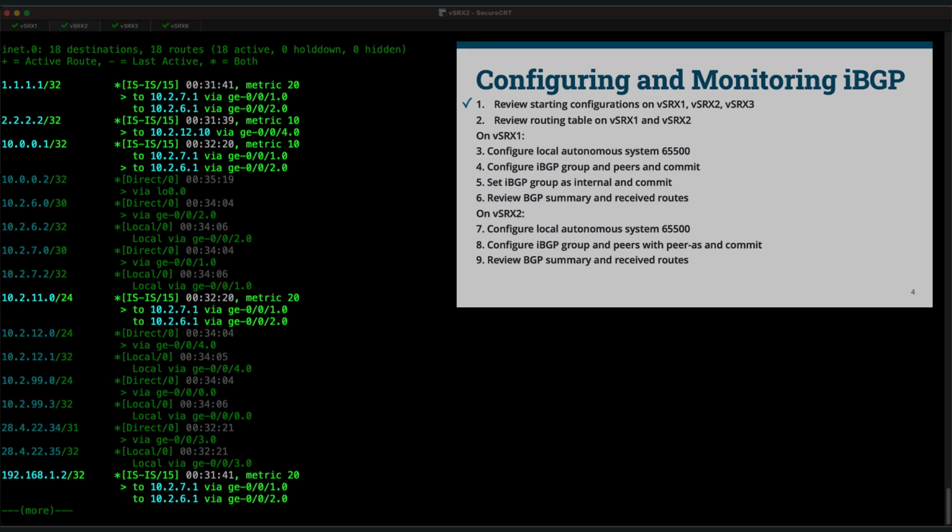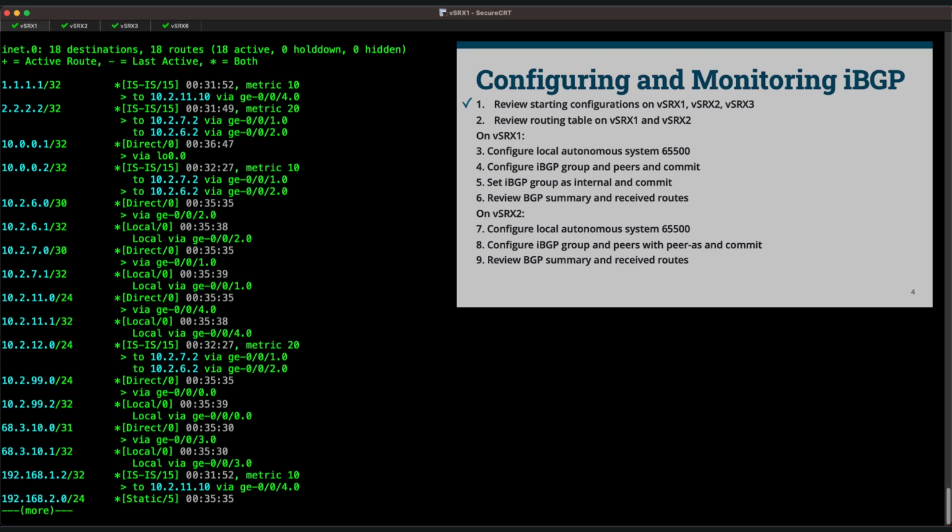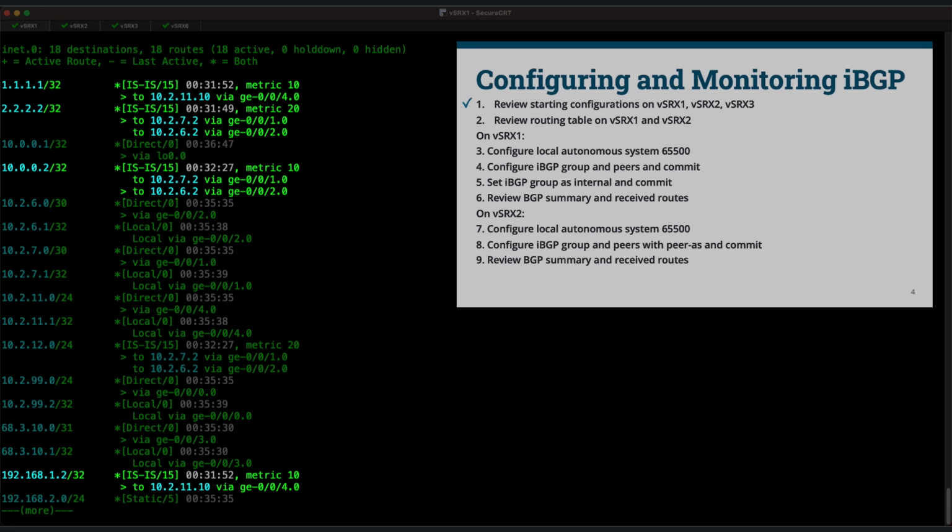Here, we see that we have ISIS routes showing, along with our simulated server routes, since the loopback interfaces which have these addresses are passive interfaces participating in ISIS. Otherwise, we see the loopback interfaces for each of our enterprise routers, so we should be good to go. Similarly, on VSRX1, we see the equivalent routing information, with the simulated server addresses and the loopback interface addresses in the ISIS protocol table. Great.